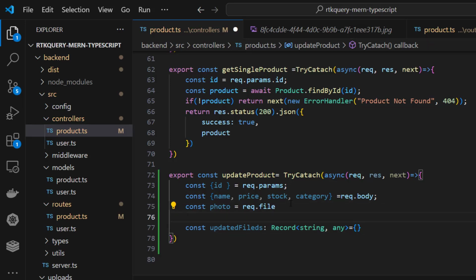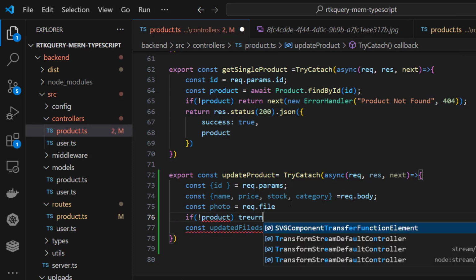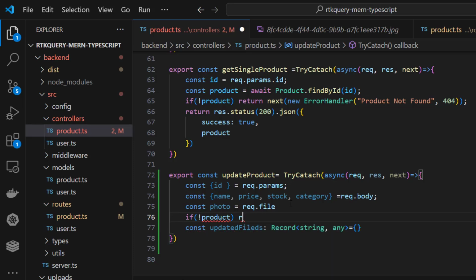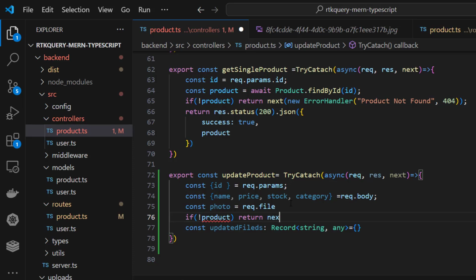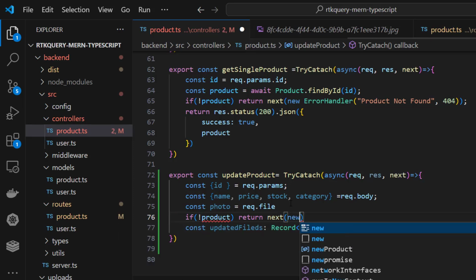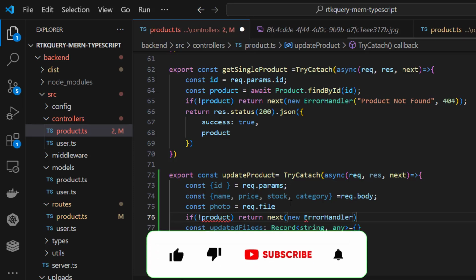And before that, we want to check if there is no product, then it will return next, new error handler, product not found.